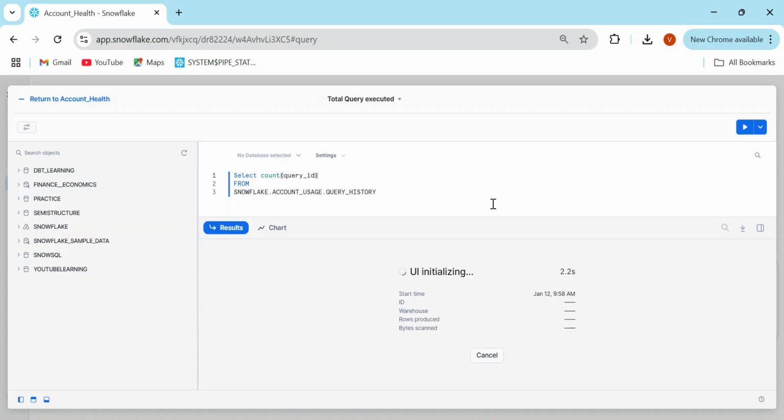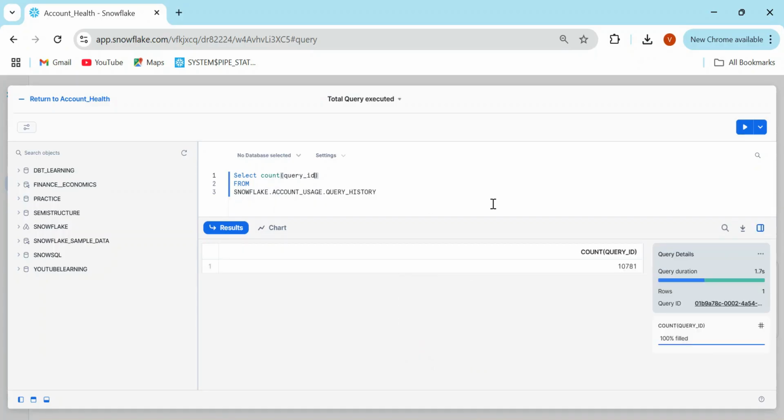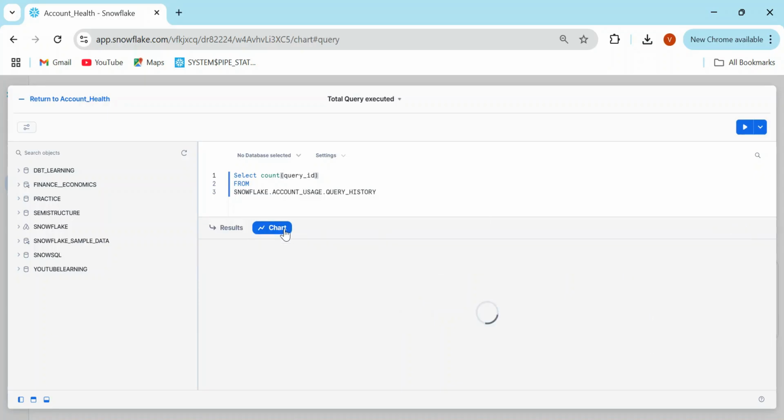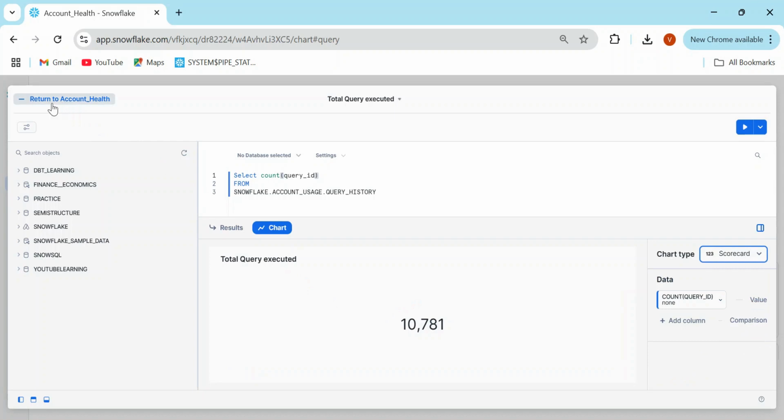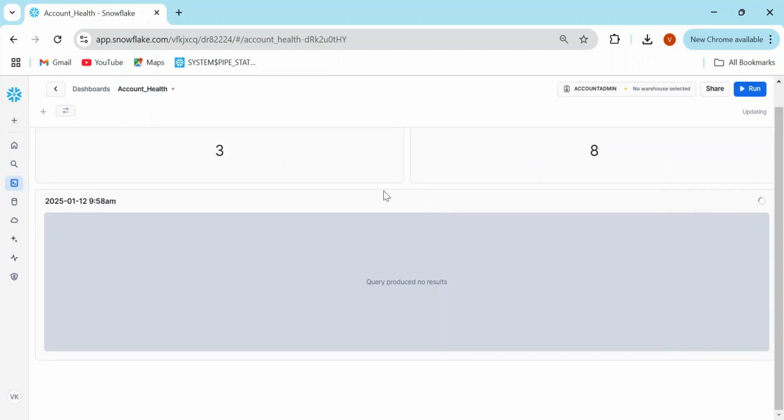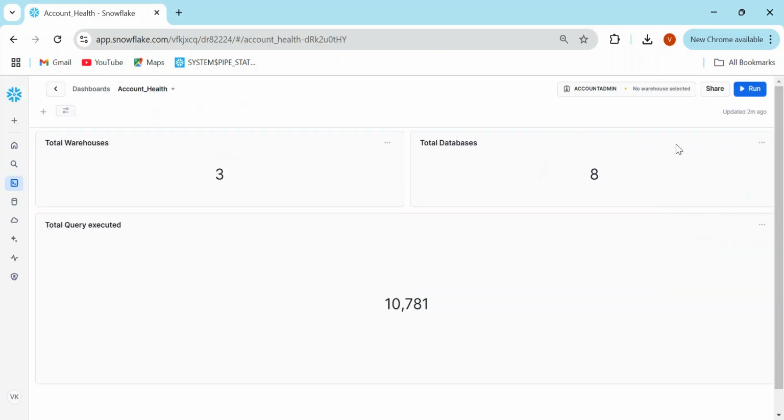It is going to give me like 10,000, 15,000, depending on your account. If you are working in real time, this probably would be in millions, because this is my sample account. So I do not write that many queries, and I have 10,781 queries executed.